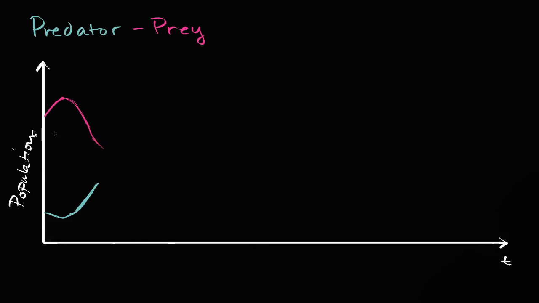All the way to a point where if the population of the prey gets low enough, the predators are going to start having trouble finding food again. And so their population might start to decrease. And as their population decreases, what's going to happen to the prey? Then there's going to be less predators around. So their population might start to increase. And so I think you see what's happening. The predator and prey, they can kind of form this cyclic interaction with each other.